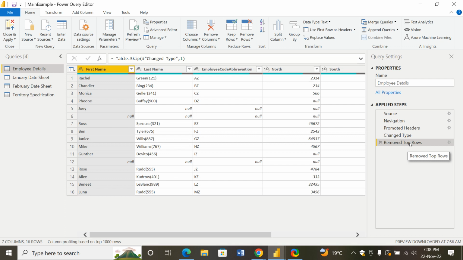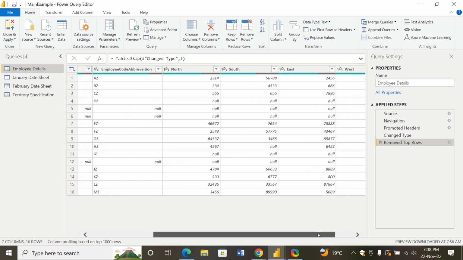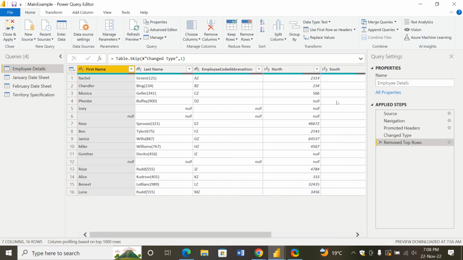Then we want to replace null values. You realize from our data here, we have a number of null values. We do have rows with null values, and we want to replace these null values with maybe 0. So let's try replacing a value. Say we want to replace all the null values in our data with 0.